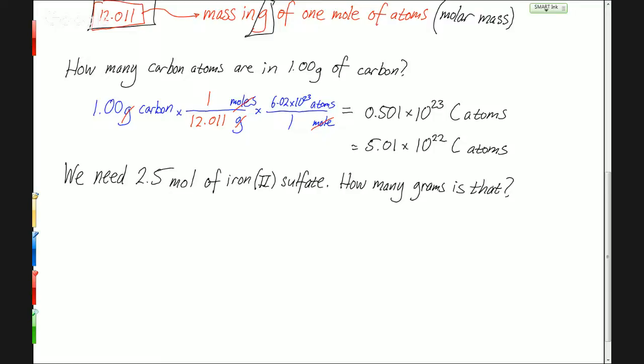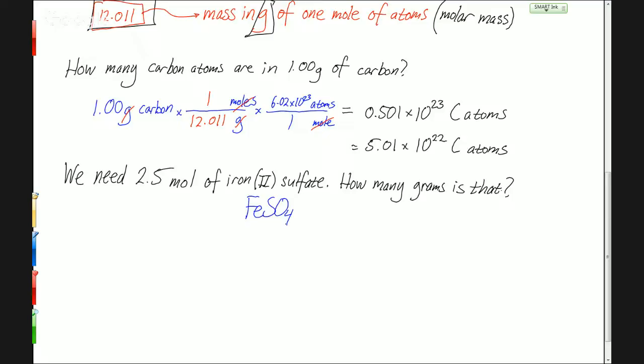So first we need the formula. What's the formula for iron 2 sulfate? Can you get it? Isn't it Fe2SO4? Close. Yeah, real close. It's FeSO4. Because iron 2 means iron plus 2, and sulfate is a -2 ion, so +2 -2, they balance out. That's iron sulfate, iron 2 sulfate.